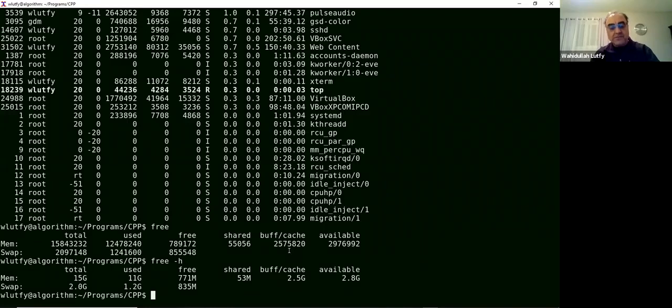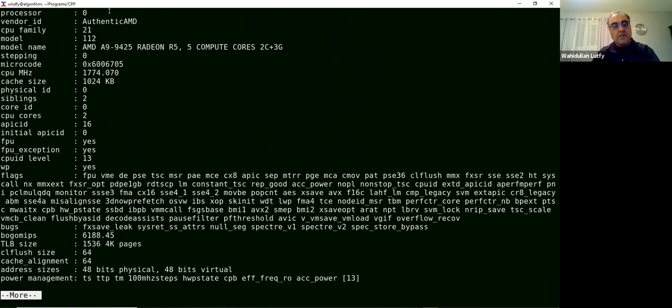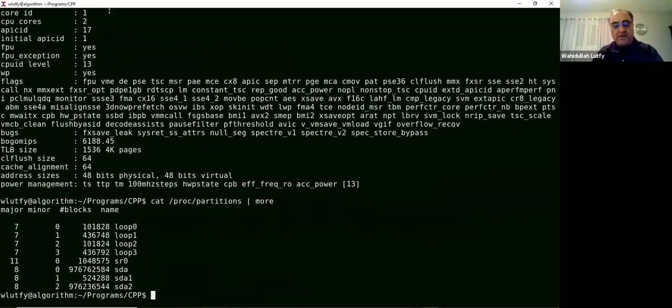There's also the proc file system, where you can say cat /proc/meminfo, and then 5 more. So meminfo will also give you the memory information about the system. That is from the proc file system. And then you can get the CPU info, how many CPUs you have, and also partition tables, system partitions. So a lot of things are in the proc file system.